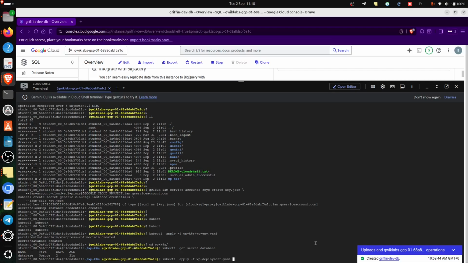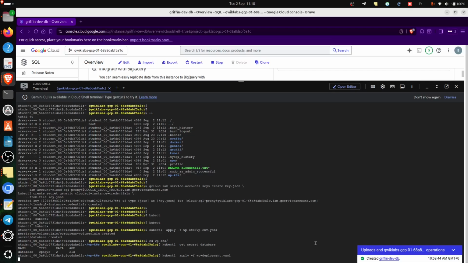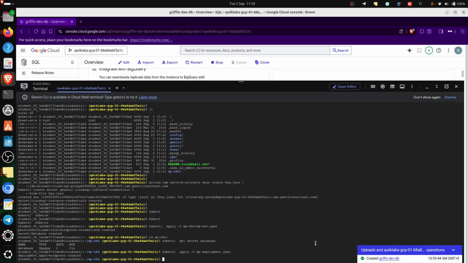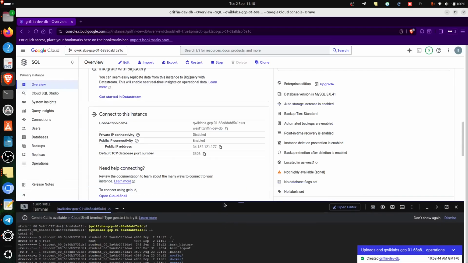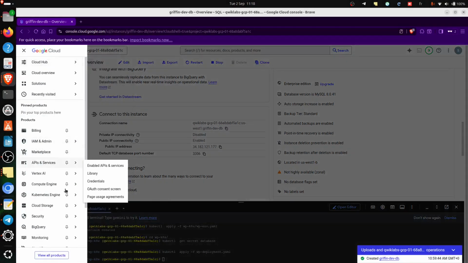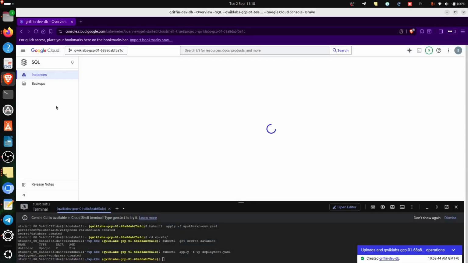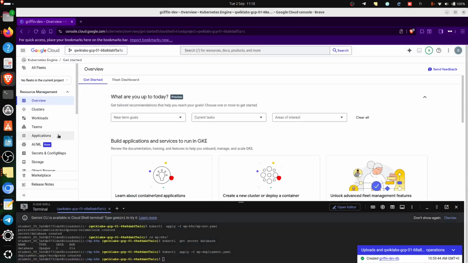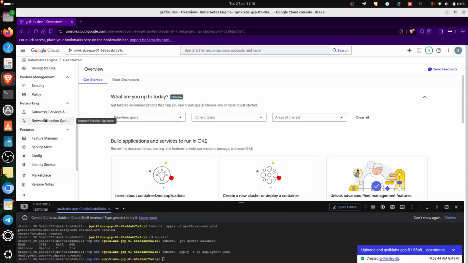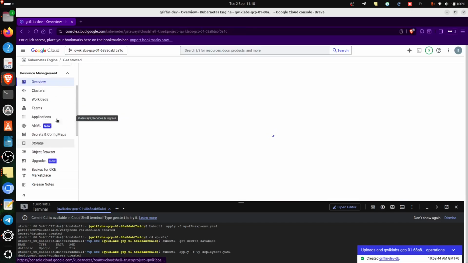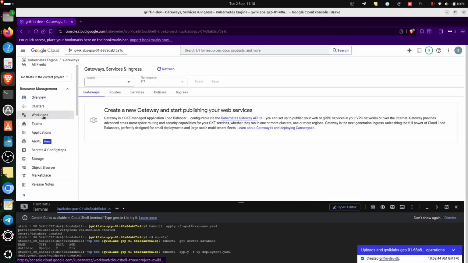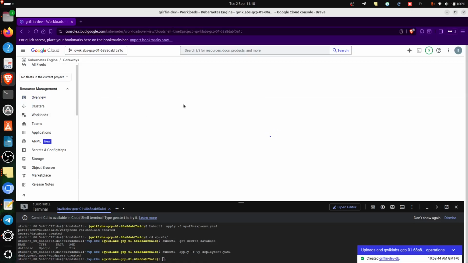Yes, we can now apply this one. Now it should be okay. If you go to Kubernetes Engine here and you see the service, you can see the workload. Let's try the workload here.